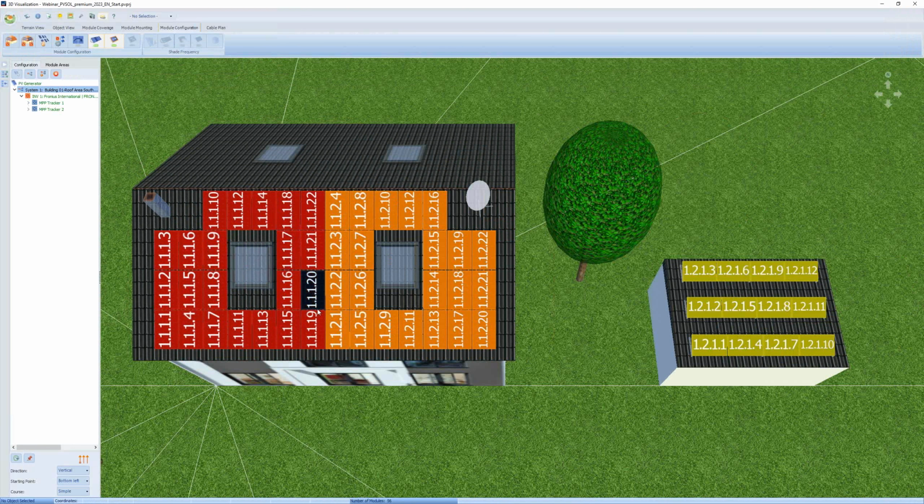And here we are. These are our 2 strings on building number 1, and the third string here, the MPP tracker 2, on building number 2. And if you would like to edit the configuration a little bit, which means the direction of your strings and where the string should start, and what the course is. It's a simple course, which means we start on the lower left-hand edge and go up, and then we go to the next row to the bottom, and again up and down and up.